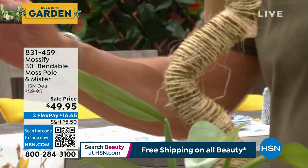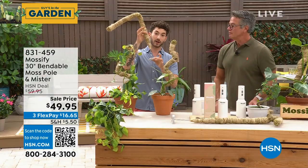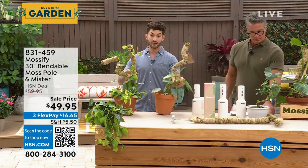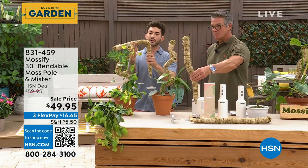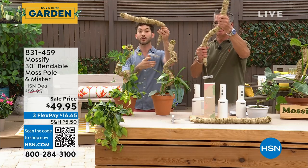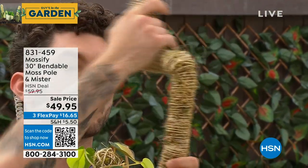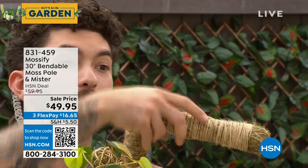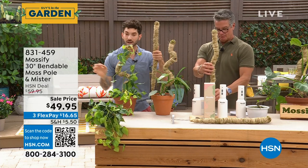So let's take it from the beginning. You put the granite stone base at the very bottom — that makes it very secure. It's the most stable pole on the market. Then you shape it to any position you want. If you want to go sideways, you can create it sideways. And if you don't like that design, you just undo it and you can re-bend it in any way. This is to train your tropical plants like a bonsai, and that's what we love about it.